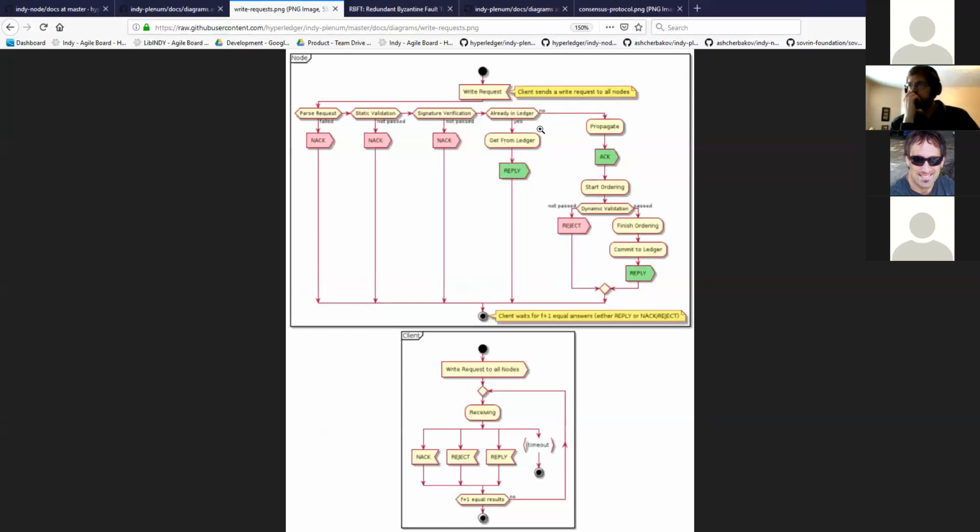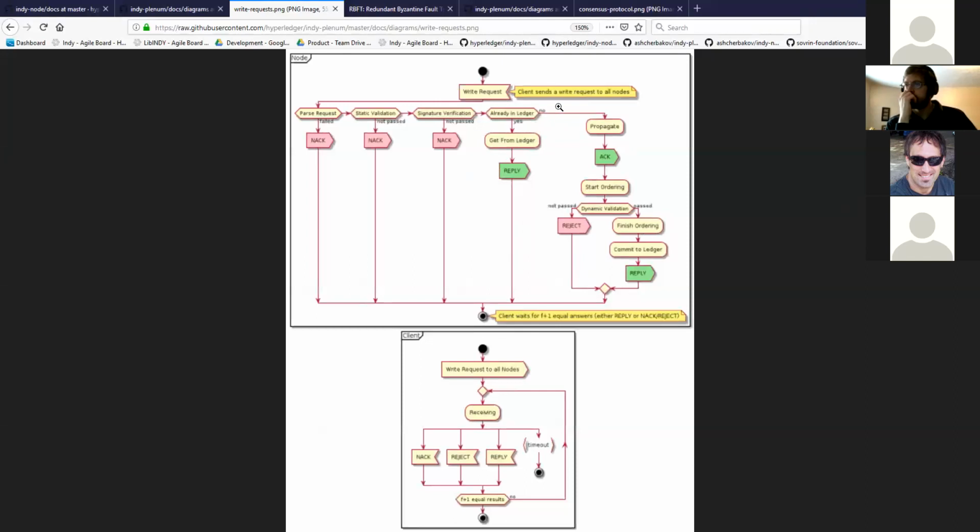And we have a special cache mapping this digest of the request to the sequence number in the ledger. So the node checks if this request was already ordered, then it gets the reply from the ledger and immediately returns the reply. No need to order this request a second time. We can already answer the client.